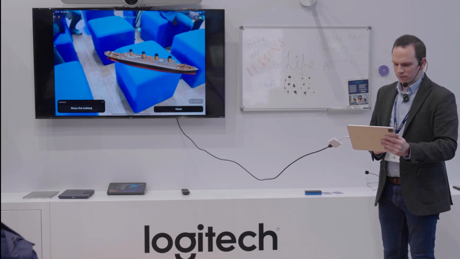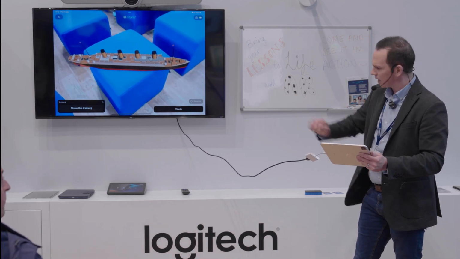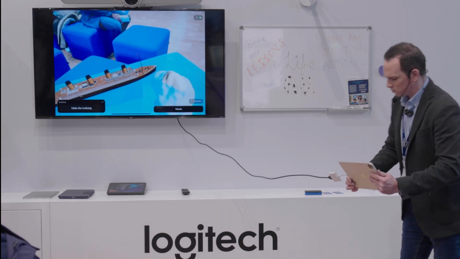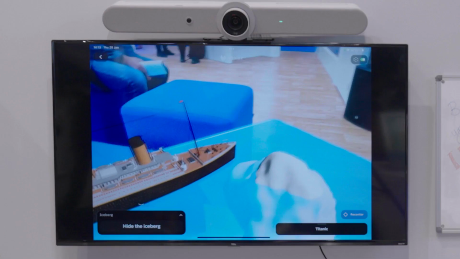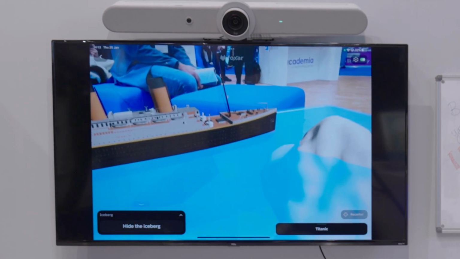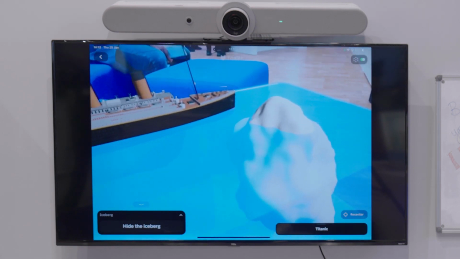Very cool feature of this model, of course, Titanic wouldn't be the story it was without the iceberg, and we can add in an AR version of the iceberg, which brilliantly gives our students the context of the size of the iceberg made to scale compared to the ship, and also, if you'll see there, just what caused the damage under the water.